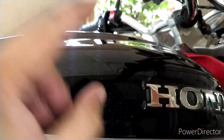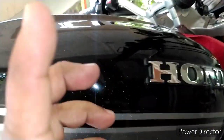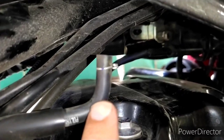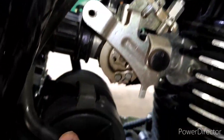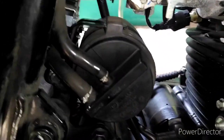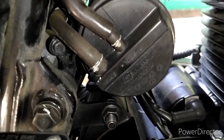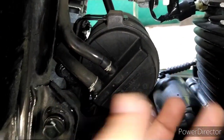Whenever these gases get generated in your fuel tank, there is a pipe inside the fuel tank. It's a vertical pipe; the opening of that pipe is upward. It comes from somewhere around this area and goes down to this pipe — you can see this pipe over here — which collects the gases from the tank and through this pipe, attached over there, it goes to this canister. This canister has a charcoal filter inside it, which traps all the moisture and collects only the petrol gases in this box.